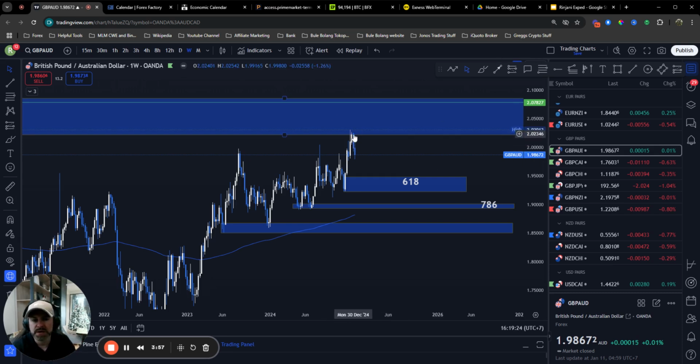Now, if you were to enter sales here, you're basically saying that the Aussie economy is much better than the British economy. This is a very, very layman's terms way of looking at it. If you sell this, you're saying that you believe the Aussie economy is providing you with an opportunity which gives you the highest probability of return with the least probability of risk, and that is not true.